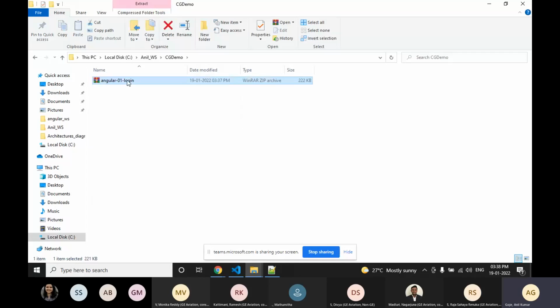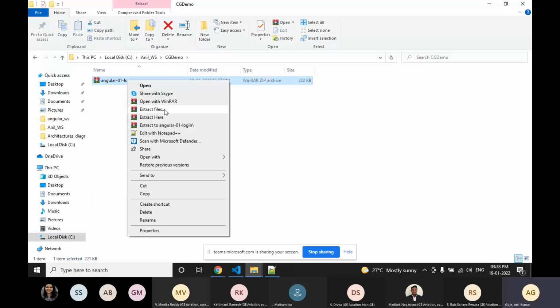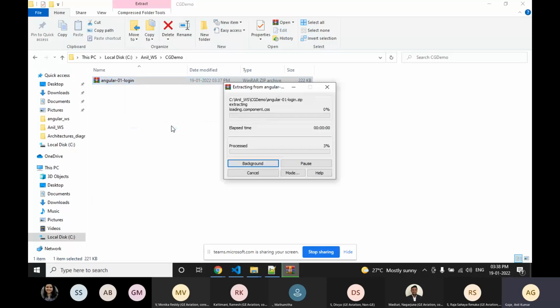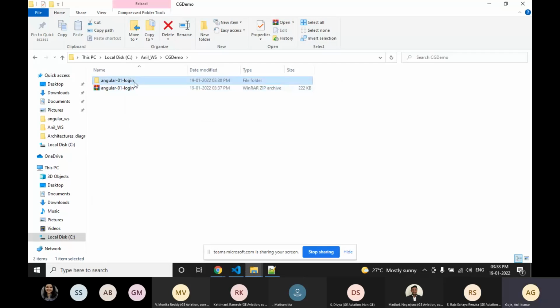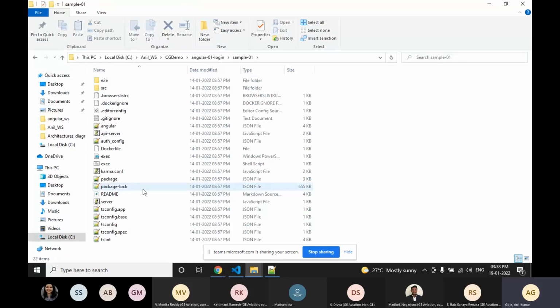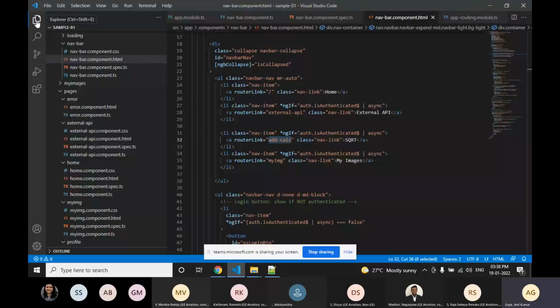Any name you can give, I just gave a random name. If you check in the sample projects, you will have the details. The whole package you will get with the auth service integrated. You can do that externally also, for an existing application. So let me open this project in the IDE.